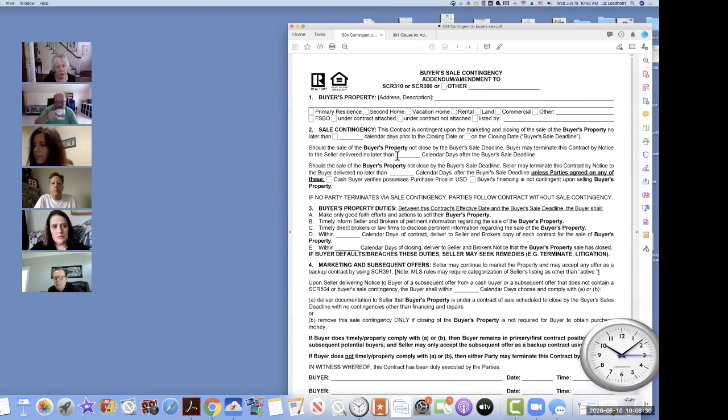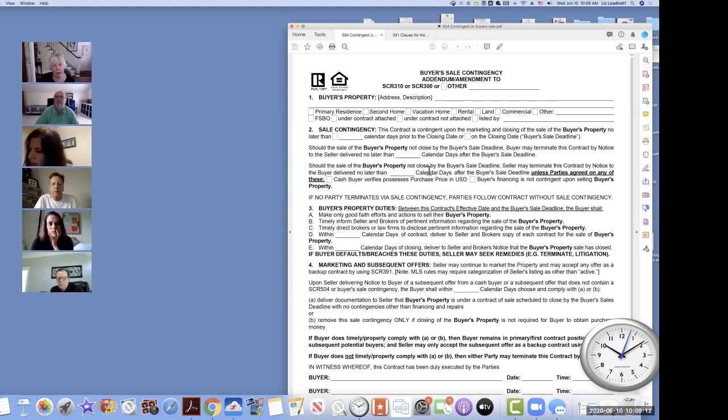Again, most people put closing date, so I suggest putting 1 day in here. So it's saying if it hasn't closed, the buyer may terminate the contract by written notice to the seller no later than 1 day. Let's say you put 2 calendar days prior to the closing date up above, that becomes a buyer sale deadline. If you did that, then you put, if it's not closed, but see, you'd have to change this as well, because up there you've changed closing, probably you changed that to under contract. So then if you put under contract there, you need to put it under contract here as well. You got that?